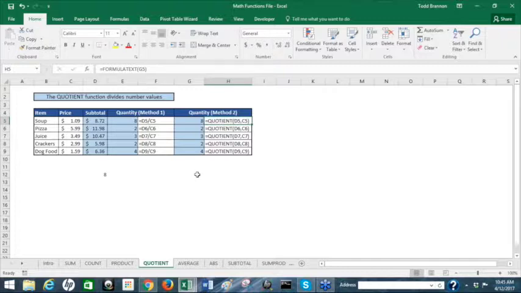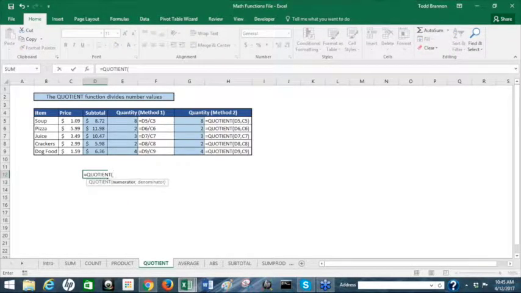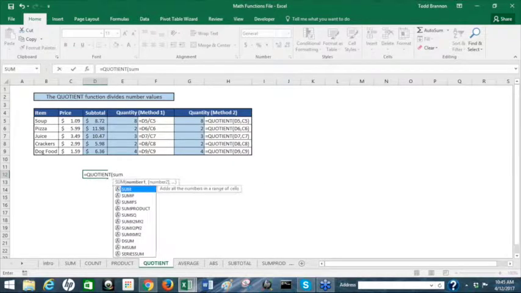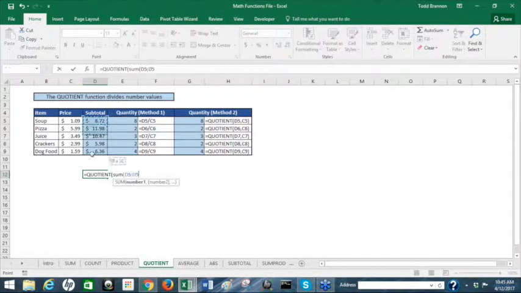And then say for instance, we can do quotient, and then maybe we want a sum of our subtotal, and then we can place that there, and then you can still see here, now I put a comma, the next term or argument is going to be my denominator.